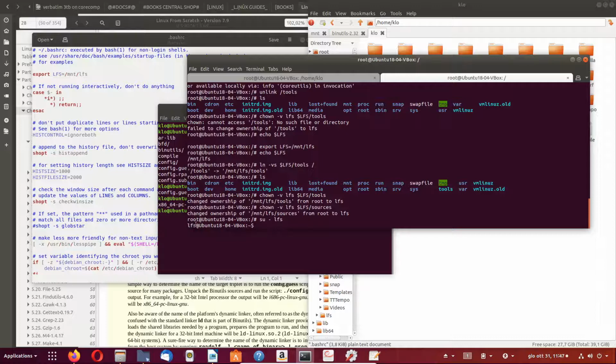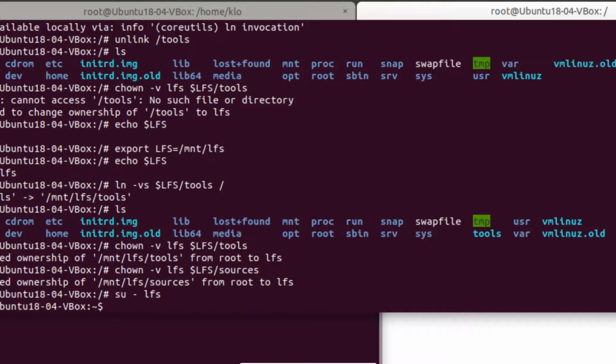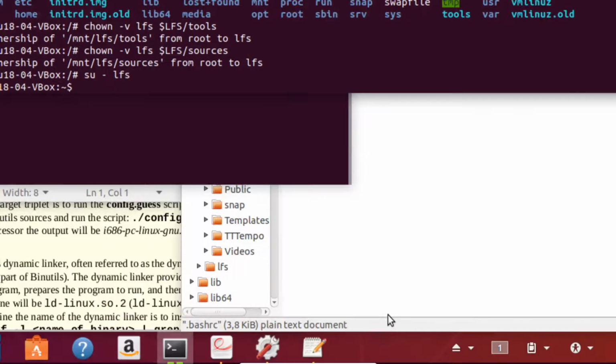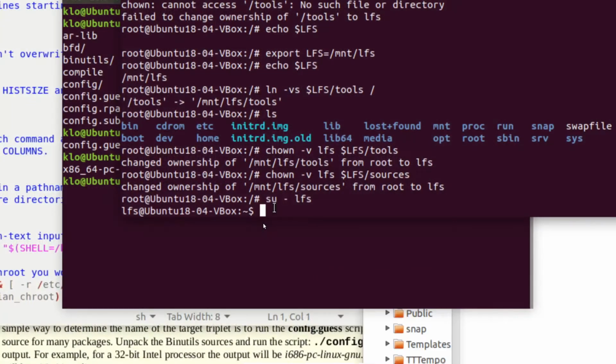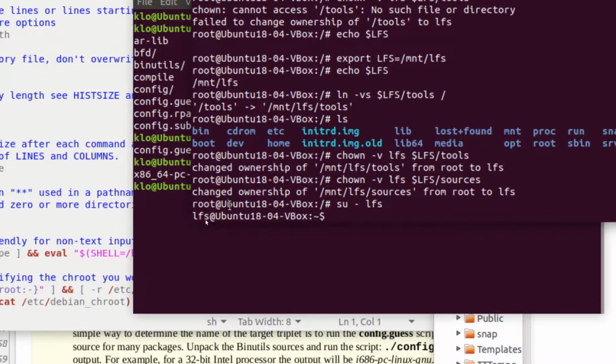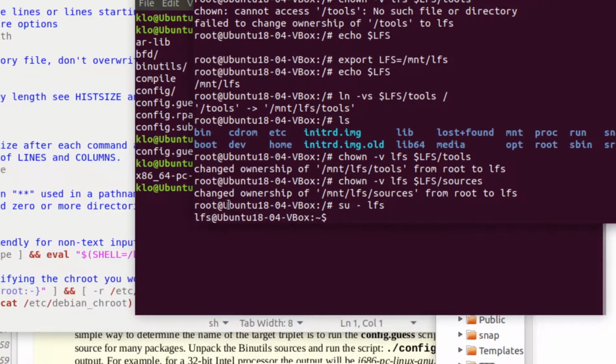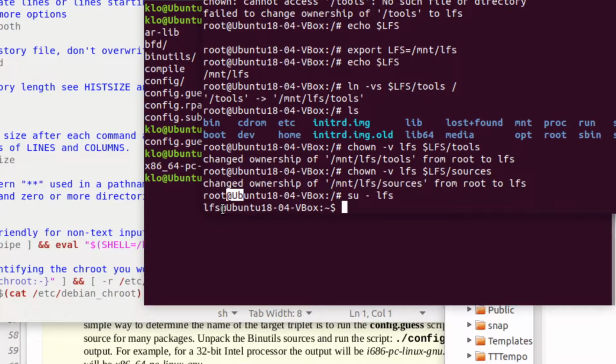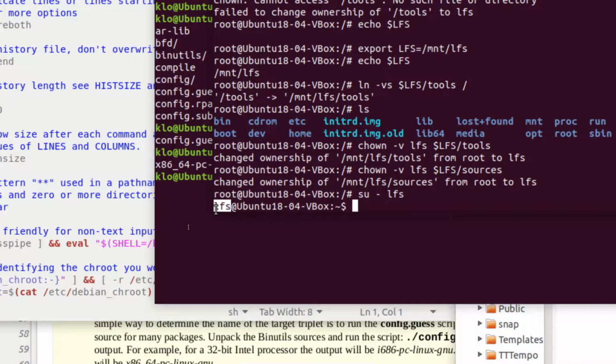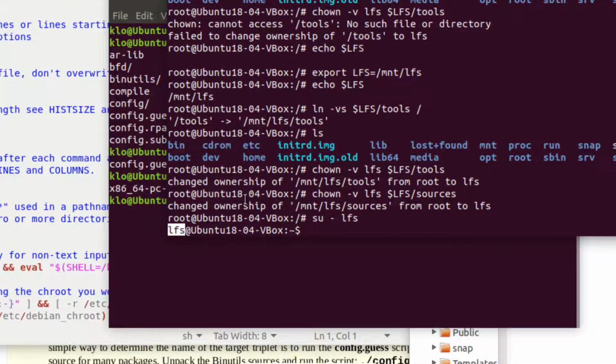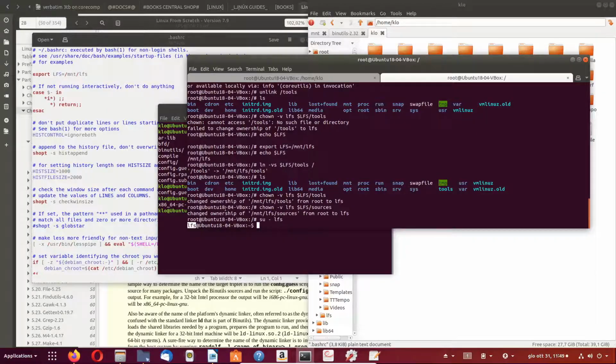See, this one is 1 0 1 1 1 0. Oh, forget it. So this one, LFS, here we are, here, no, here, that one. Okay, that one. So we are there.